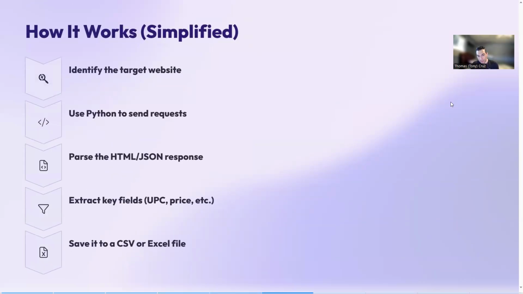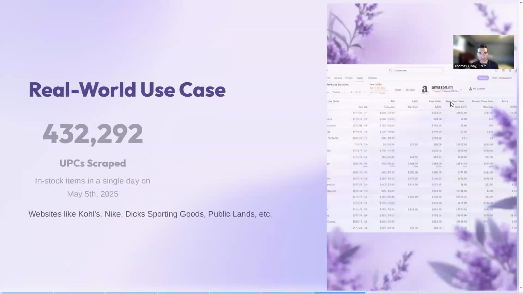And so just a really zoomed out view, what the process looks like is we're going to have to figure out what website to target. And the coding language we're using is Python. And so we're going to use Python to basically open up every web page on the website and extract all those data points that we want and save it to a CSV file or an Excel file for our export. Because we have to get the raw data and then we have to process it and interact with it. And then we get that final output, which is the leads list that you guys saw.